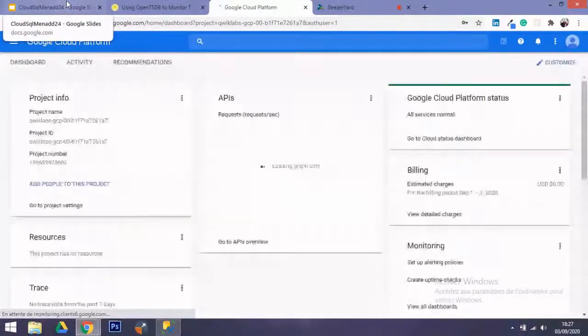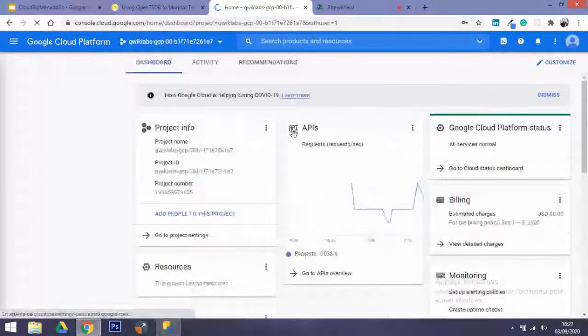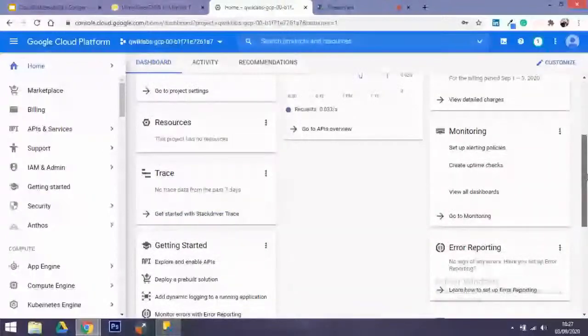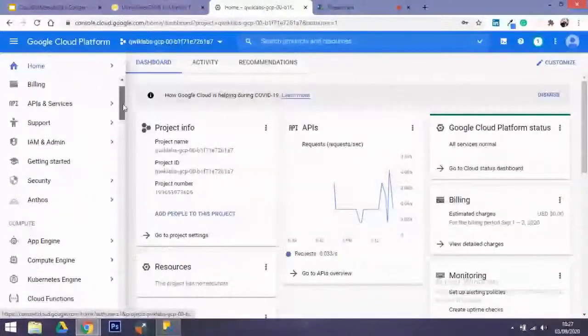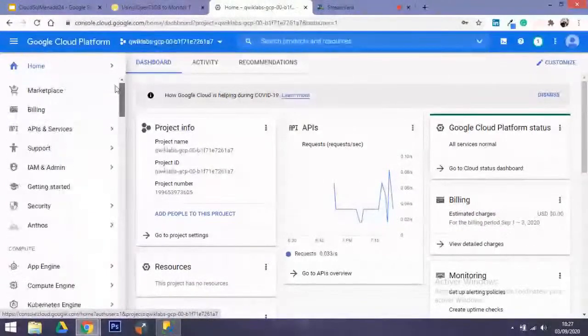So we will have a quick demo on how to create a SQL Server instance on GCP. So let's do it. So we are logged in. You can find SQL here.